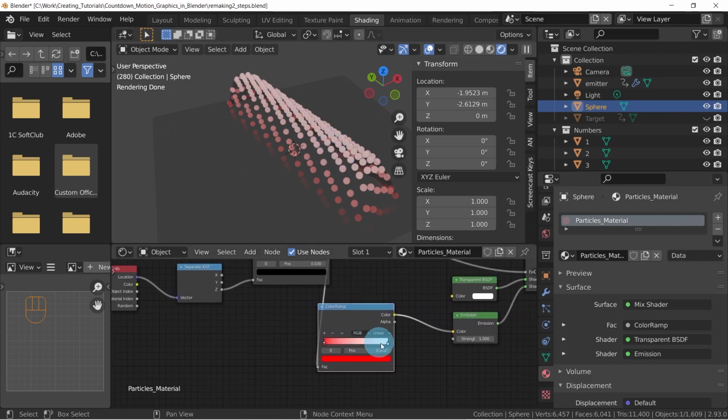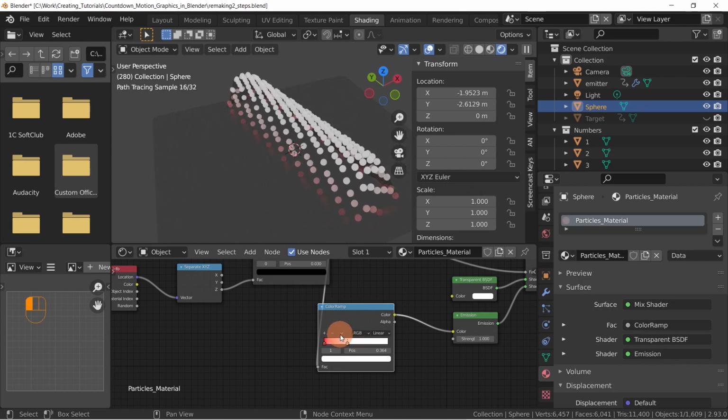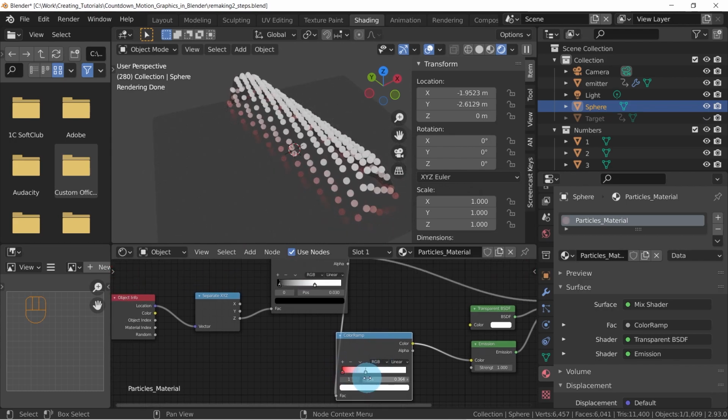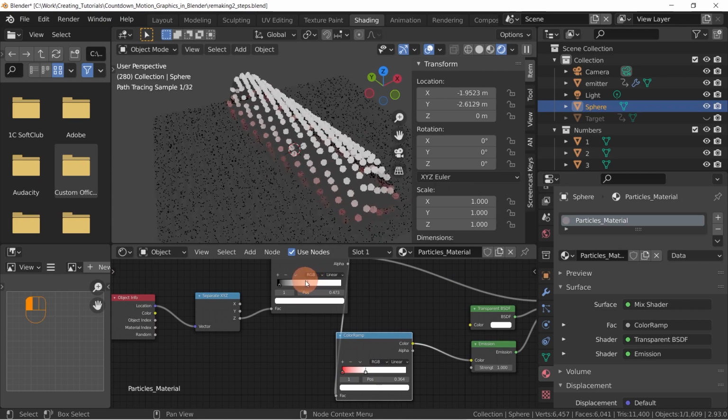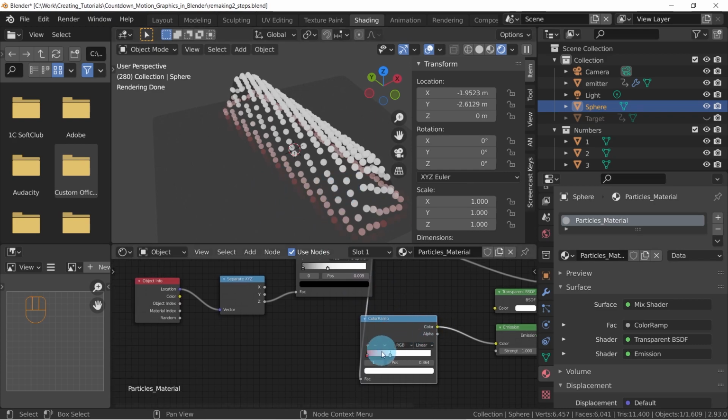But again, I need to control this, bring it to the left to make it whiter. Okay, and this here also I'll bring it to the left more. I'll take this back to B-spline, give it more of a transition space. And here we change the color. So I will just tweak it a bit, I'd like to have these particles at the top to be white and everything else gradually fading to red.